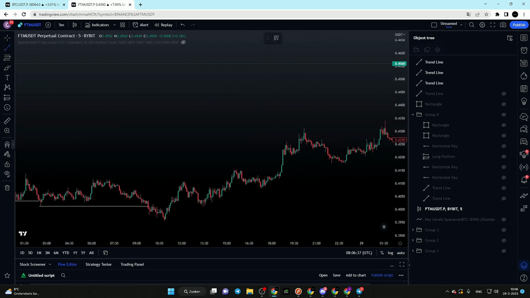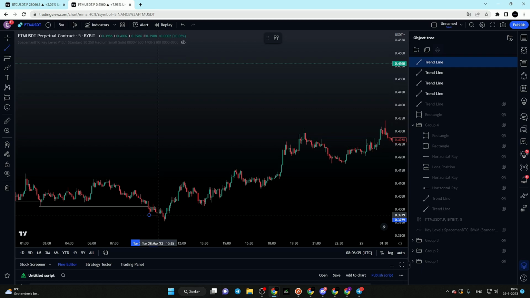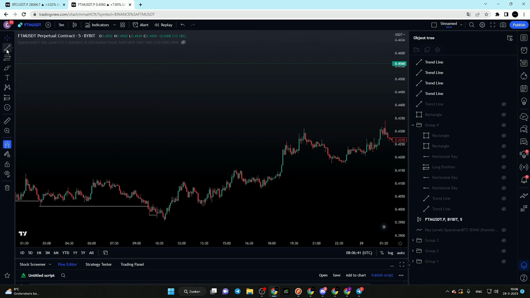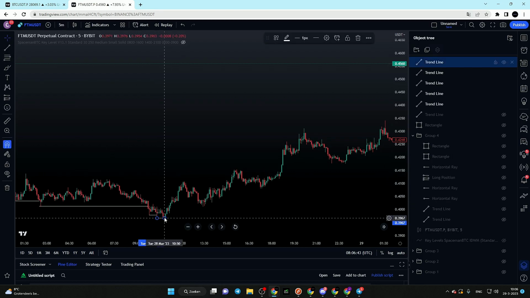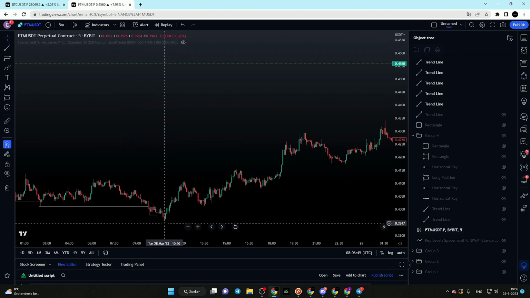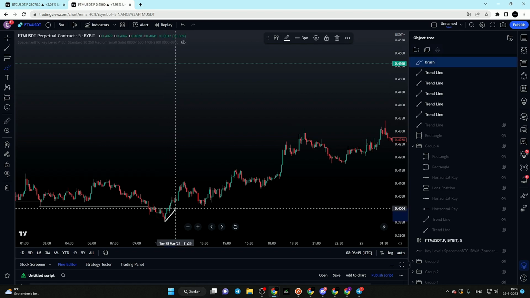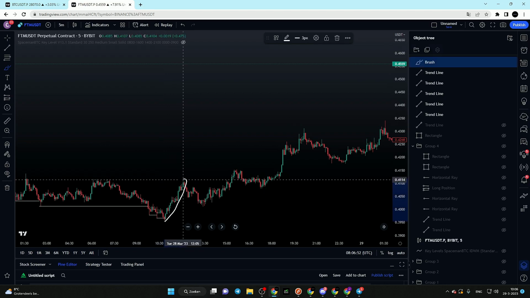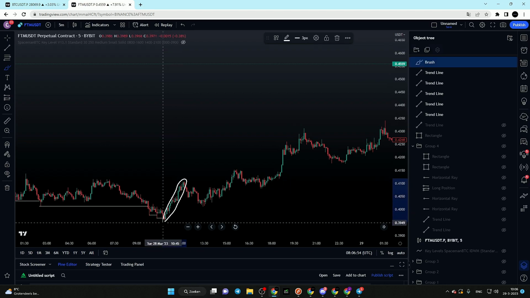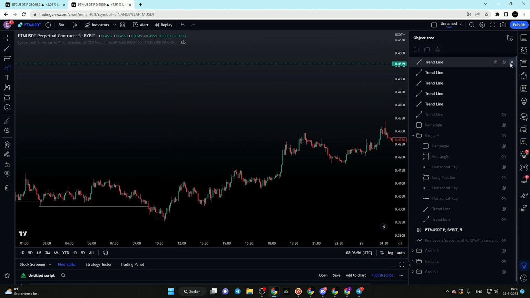Because on the lower time frames, we see the exact same thing. We see another 3-drive pattern on very low time frames, as you can see over here. And that third drive into the liquidity ended up giving us a big bounce towards the upside. And what is very important during this bounce towards the upside is that we got a lot of momentum. And that is exactly what you want to see.